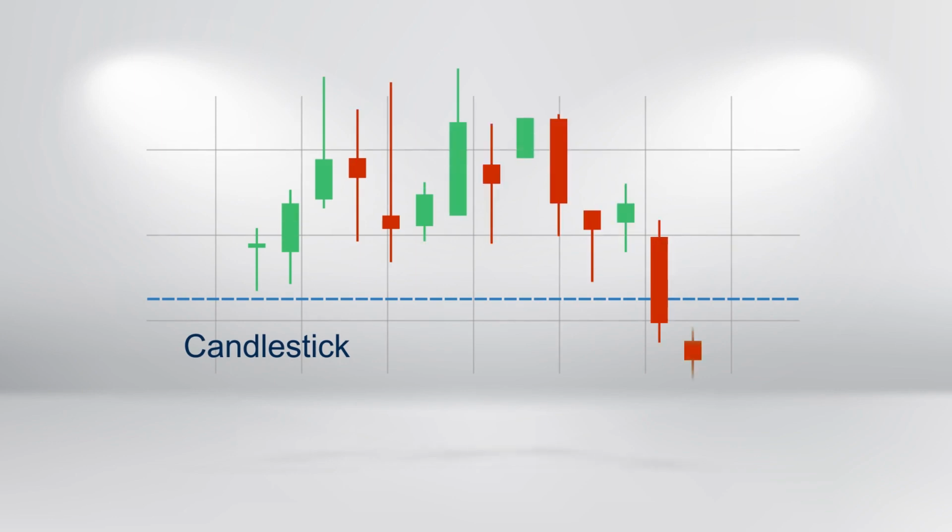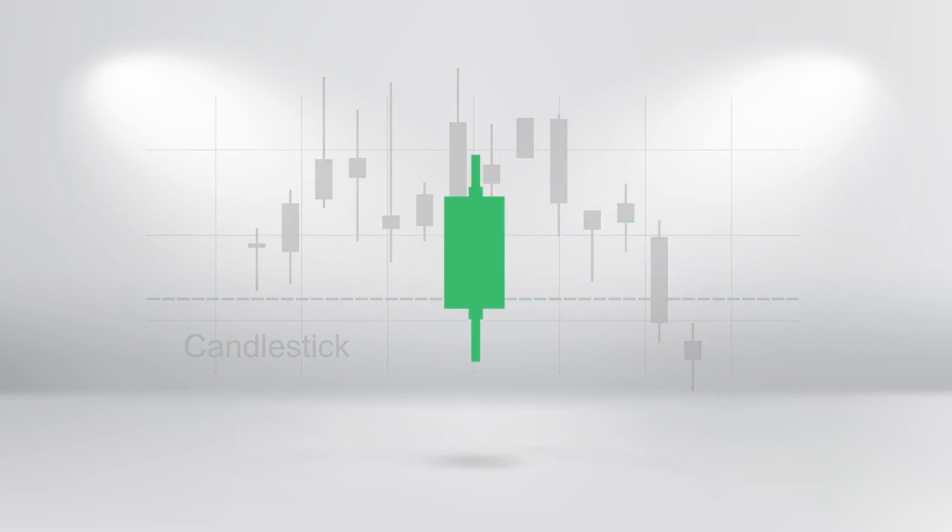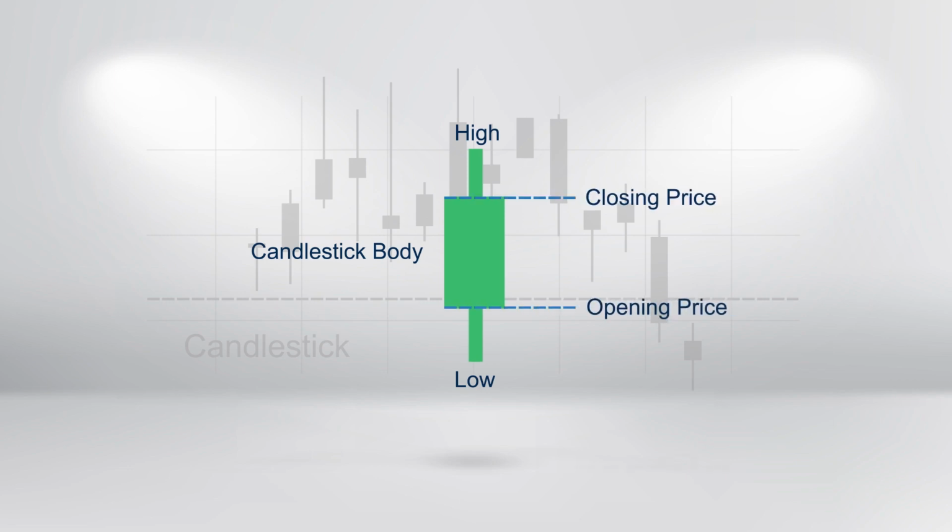Another popular chart view is the candlestick. A candlestick differs from the display of the price bar we looked at previously. In this example, the thin line referred to as the shadow shows the day's price range from the highest price to the lowest. The candlestick body, the thicker part of the line, measures the distance between the open and the close. If the close is higher than the open, what is referred to as a bullish pattern, then the body will be displayed in green.